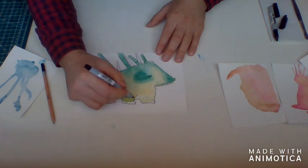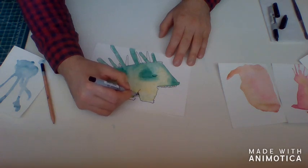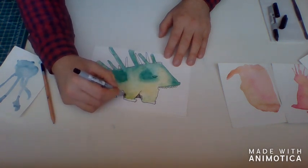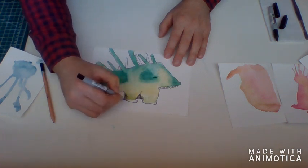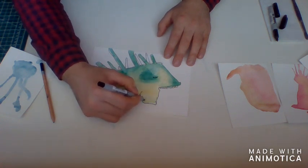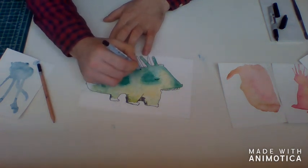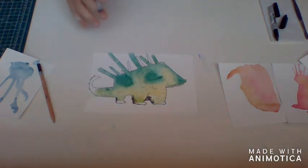Maybe you can see his leg coming out like that, and I can color that in, shade that in a little bit, and have a little bit of fun with it, right? You're adding some detail to something. And the nice thing about these is you've let the paint do a lot of the initial work just by doing what it does naturally, flowing around and mixing. And now you're looking at it and adding things to be more creative.